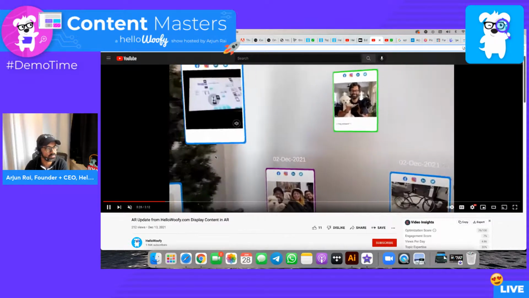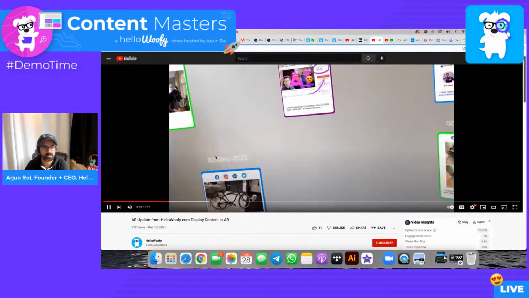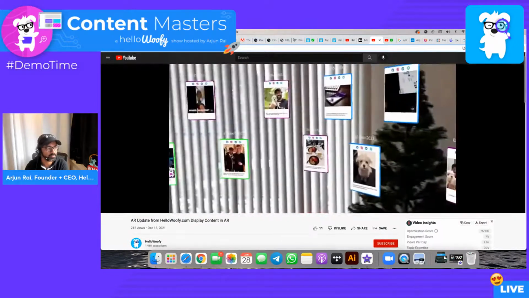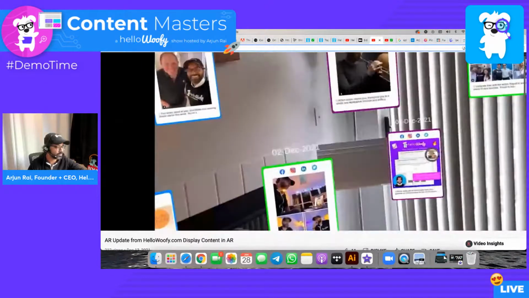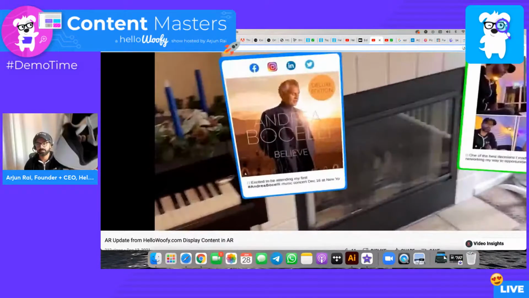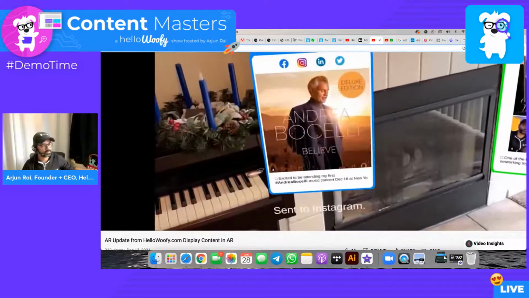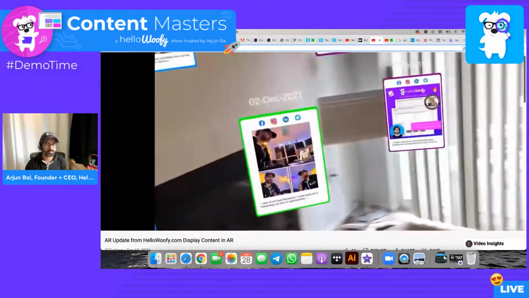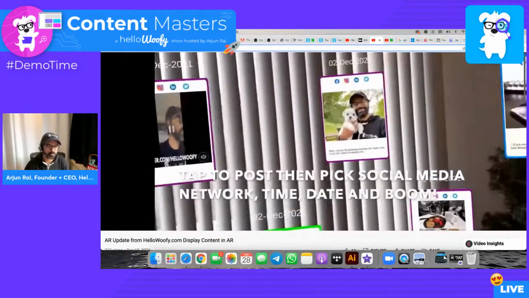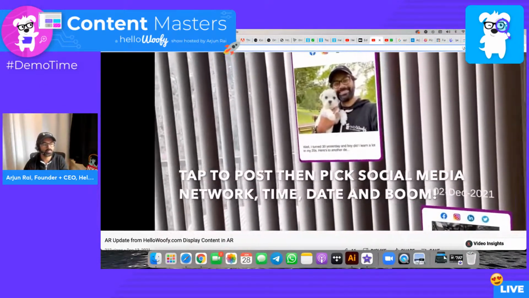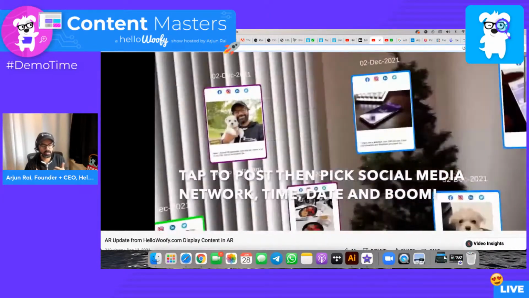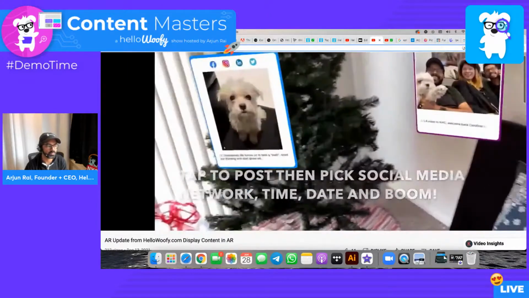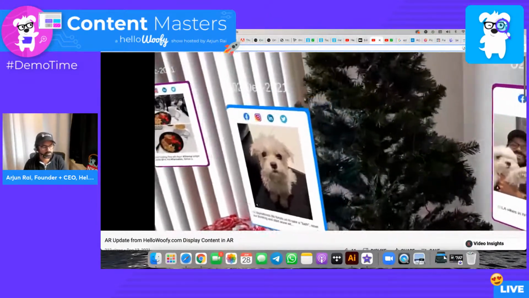Now, the other capability that's coming out very soon, this is for Agency Plus and enterprise users, is the ability to, in augmented reality, actually see all of your content before you, just by using your phone. Guys, just by using your phone. You don't need this device here, which is an Oculus VR set. You just need your phone, and your customer and your colleagues can join in from thousands of miles apart and tap on the post and send it off to Instagram, tap on the post, send it off to LinkedIn. Blogging is going to come out down the road. This is only for social media posts at the moment, or Amazon Smart Speaker posts.